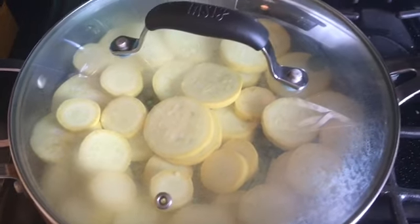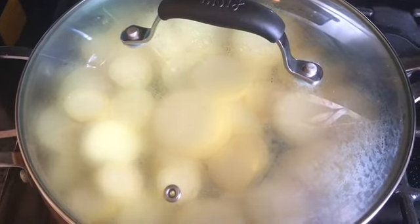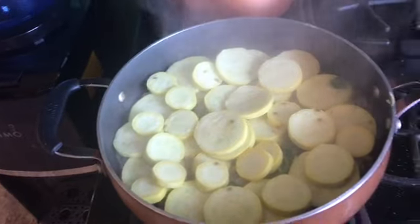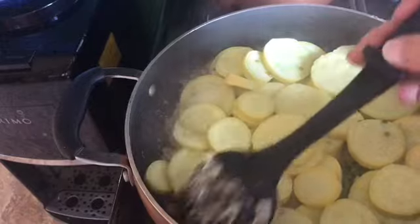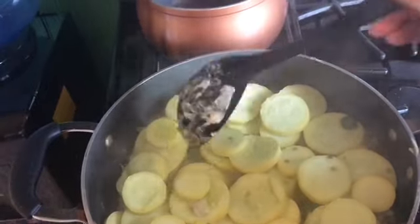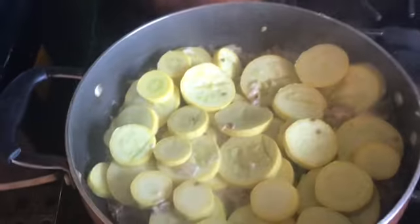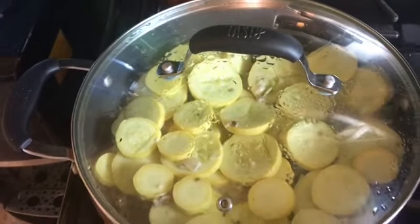We're going to put a lid on it and let that cook really slow — low, low, low — because you don't want your soups to scorch, and you may stir it once. It's really starting to smell good; you can smell the peppers and you can see how it makes liquid in there. That's why we don't want to add any. It doesn't make a lot but it makes enough. These squashes are about half done — it's probably been about seven or eight minutes — so we'll put the lid back on and let that go a little bit longer.